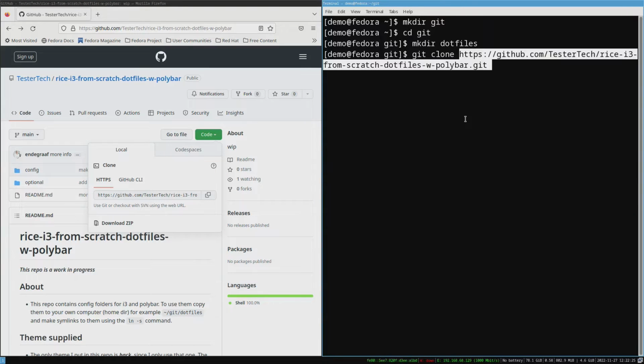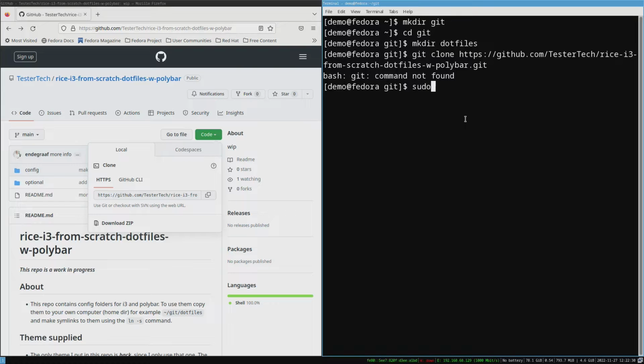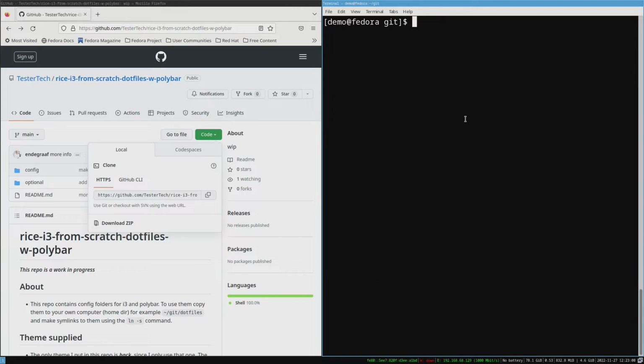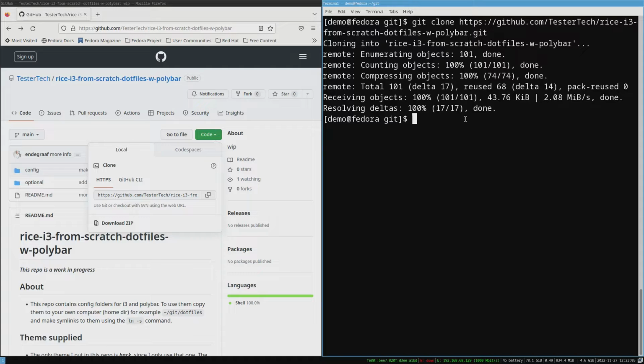Maybe I don't have git. We'll see. Git not found. Yeah. Sudo dnf install. So let's install software I do need. Git, neovim, and yeah, that's for now. That's done. And let's try that command again. So that is done.